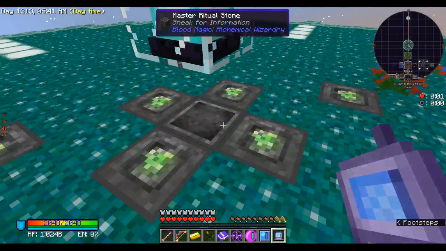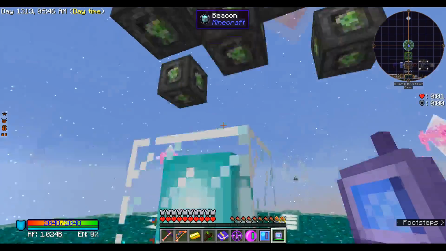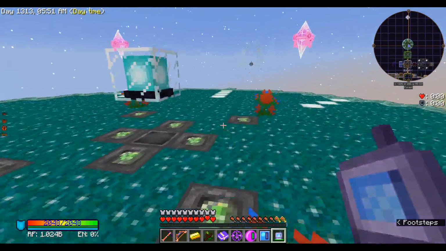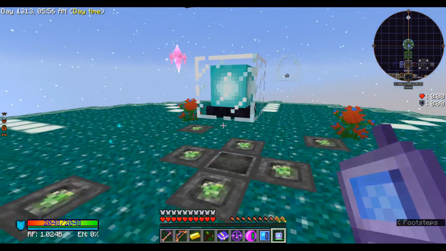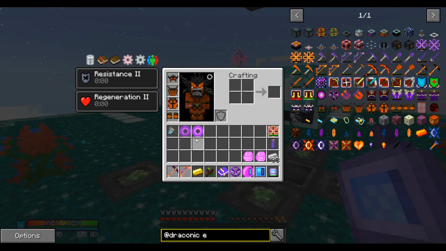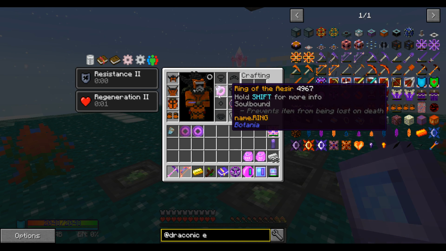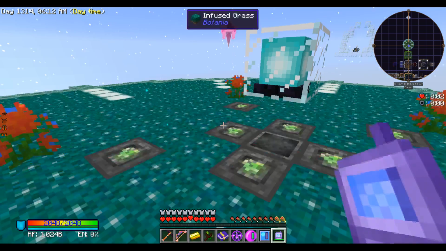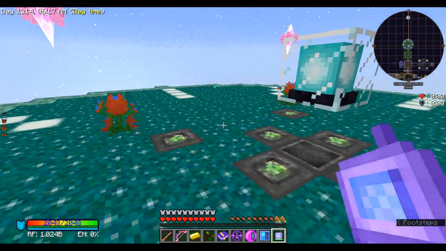Once you get so far in Botania, you can actually do a ritual to summon a mini boss called Gaia, or Gaia 2, depending on which level you're running. And Gaia will give you certain items that are really neat, and they'll go into crafting things like the Ring of the Aesir, and it will give you all sorts of buffs, like strength and regeneration and that kind of stuff.